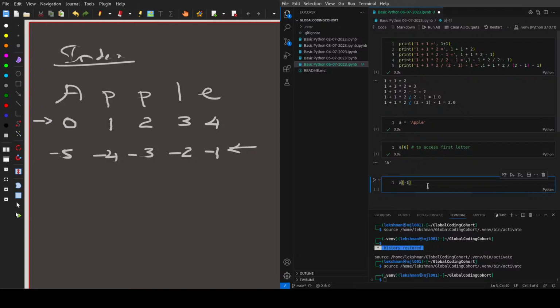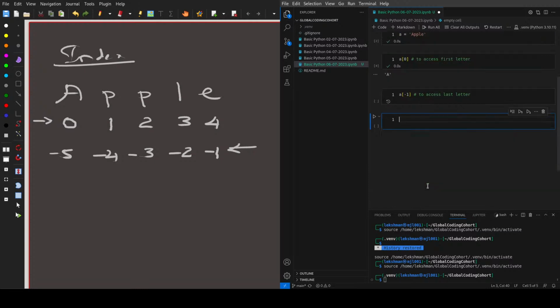So you just need the last letter of A. So you can write -1. Obviously, you can also access the same letter with A of 4.